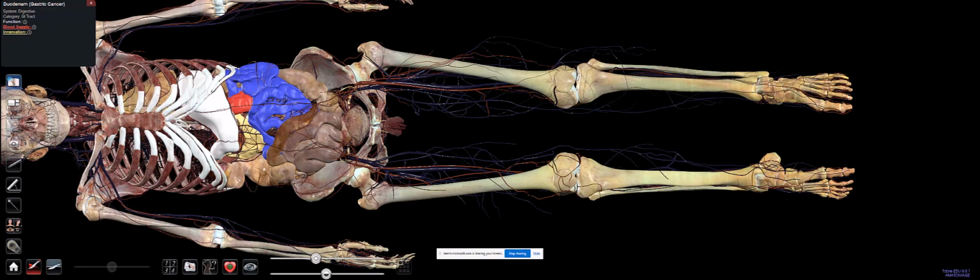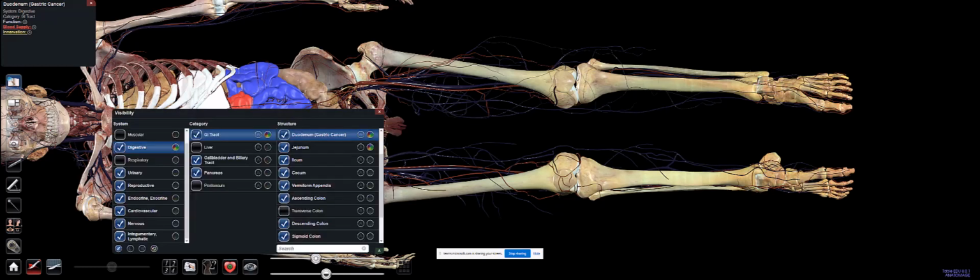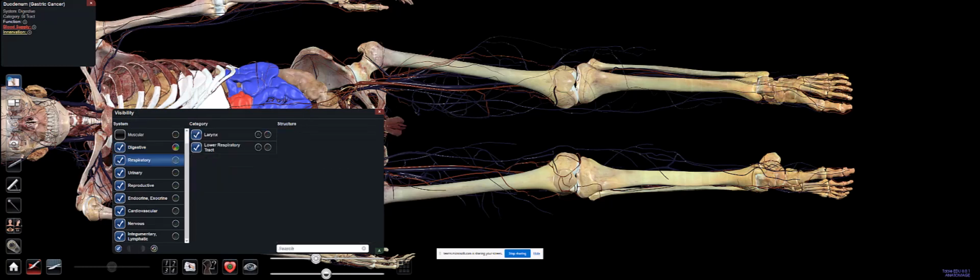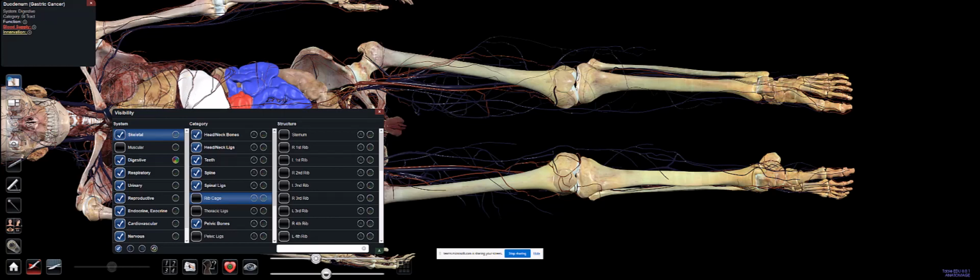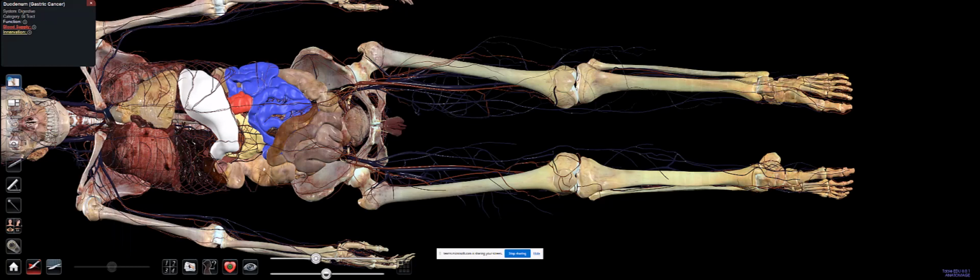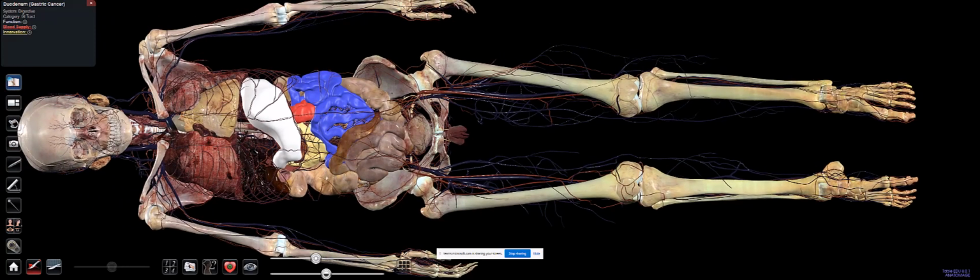Now, if we look at her respiratory system, I'm going to put that back, and I'm going to take out some of the skeletal system. I'm going to take out the rib cage, and that will show you the lungs a little better. You can see the top part of her right lung there. I move this down. It's very full of blood. Her left lung doesn't look much better.